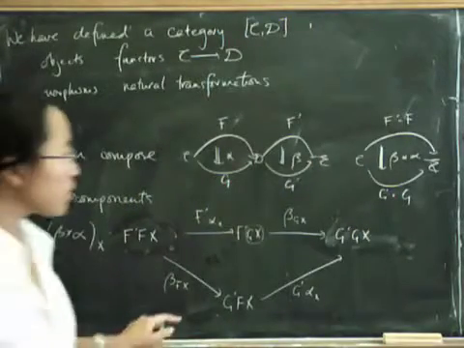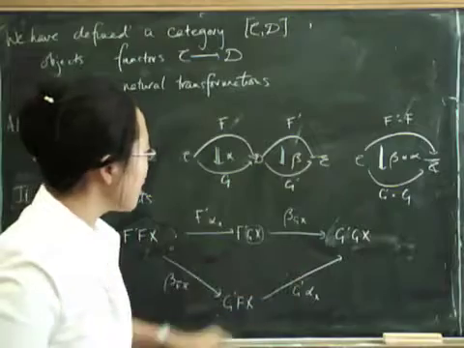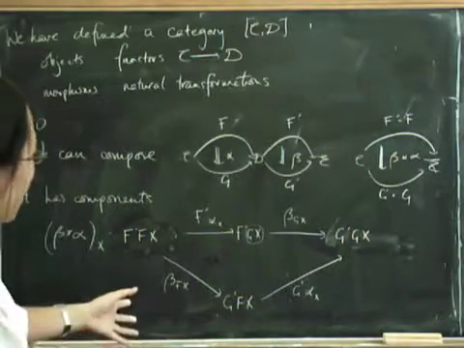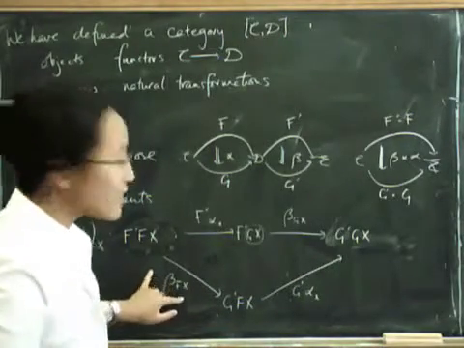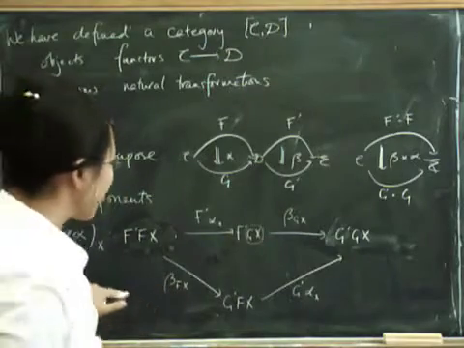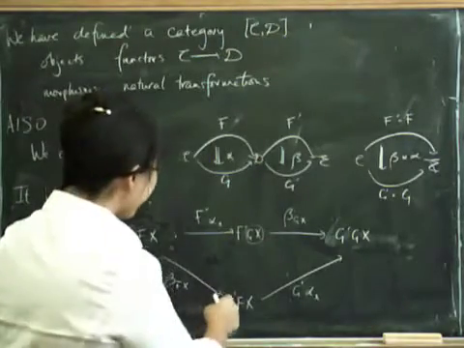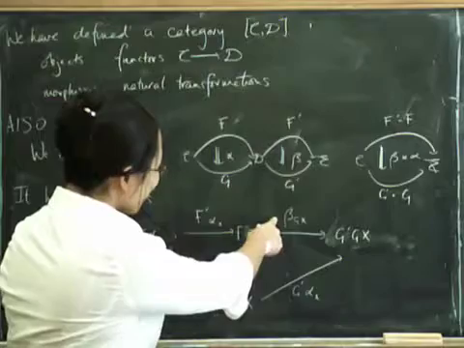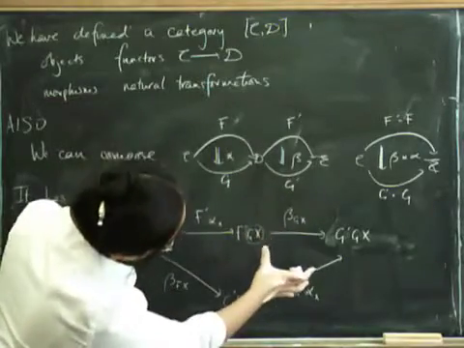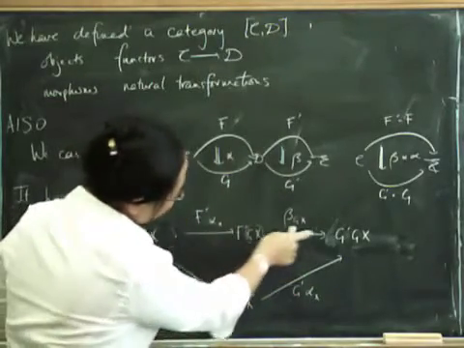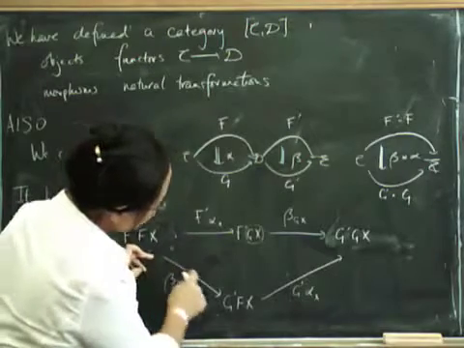Is that a problem that we had two different ways of getting there? Let's stare at this for a second. Oh look! It's a naturality square for something, I hope. Hopefully it's a naturality square for beta. Because look, if we sort of turn ourselves this way up a bit, this is a component of beta, and this is a component of beta.